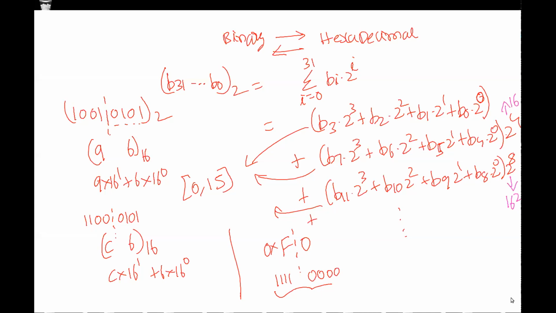So now let's review some of your primary school arithmetic. You may curse me for this, but still I want to take a look at it and see what implications it has when we try to do the same. F means all ones. We studied, no? In hexadecimal, the digits that we have are 0 to 9, 10, 11, 12, 13, 14, and 15. But when you want to write something like this, this is A, this is B, this is C, this is D, this is E, this is F.